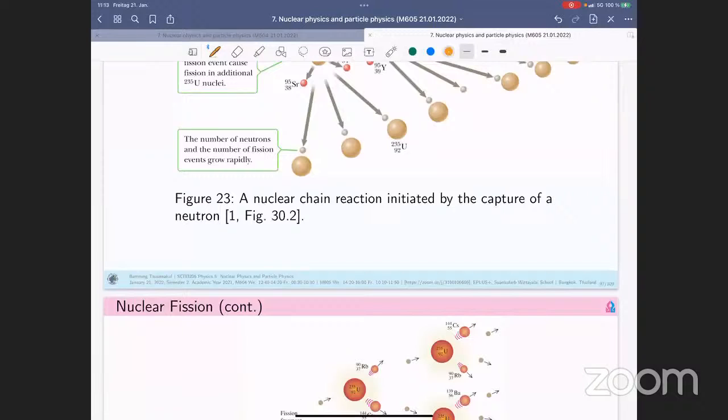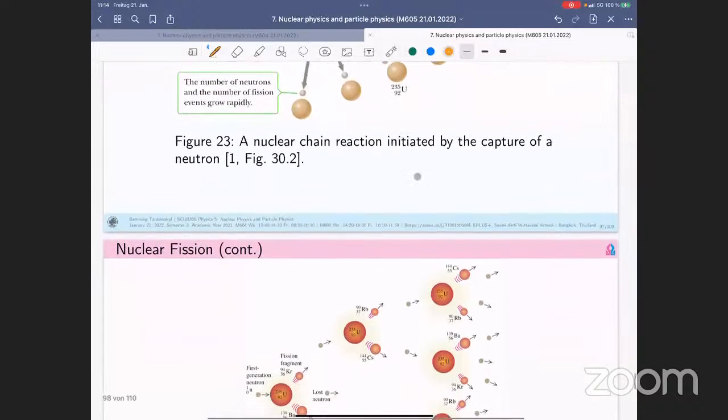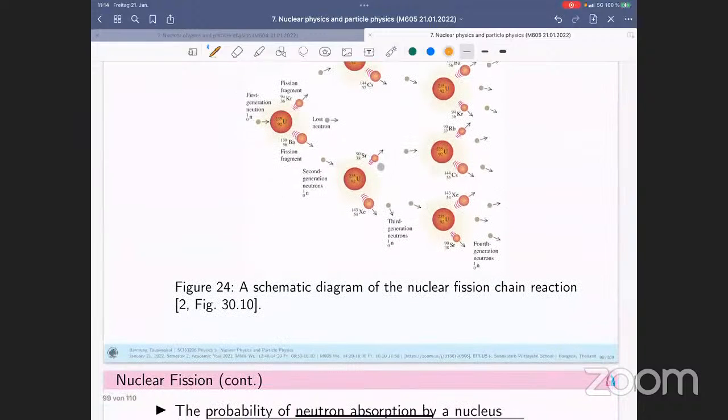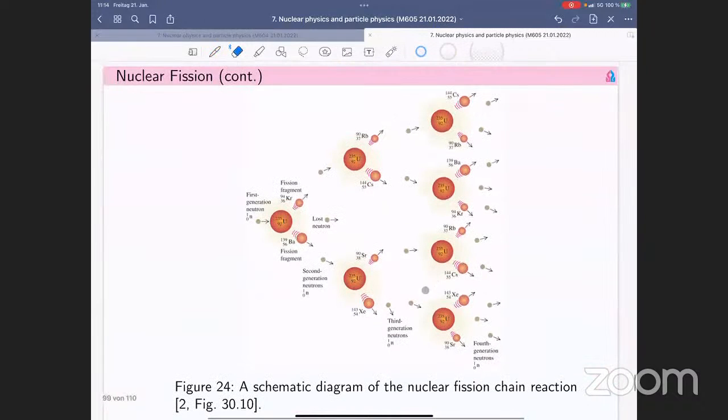Okay, I'm sorry for that. Uranium-235 is the major factor for us in this story. Uranium-238 is not a big deal, because it's not an important isotope. Only uranium-235. That's the picture from book number 1, and here is the picture from book number 2. It's in the same way, right?